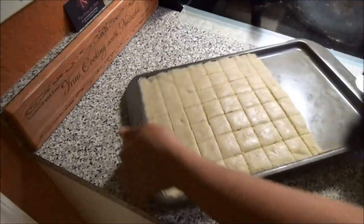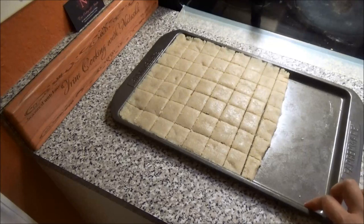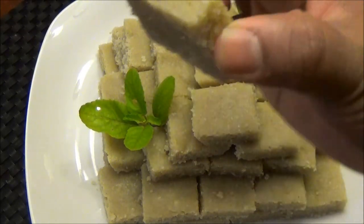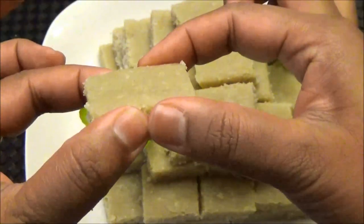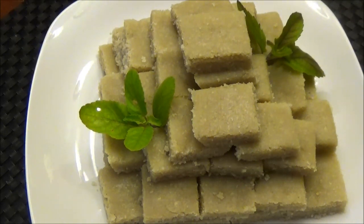I'm going to leave this to set on my counter and then come back and show you what it looks like. Here you have it — my flour pira recipe! It's really firm, not falling apart, and it tastes really delicious. If you want it sweeter, use an entire tin of condensed milk with two cups of sugar, but if you're diabetic you'll want to cut back. It is very time consuming and a long process, but it's worth it. Thank you all for watching — enjoy!